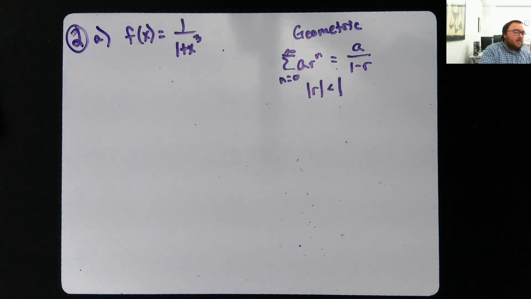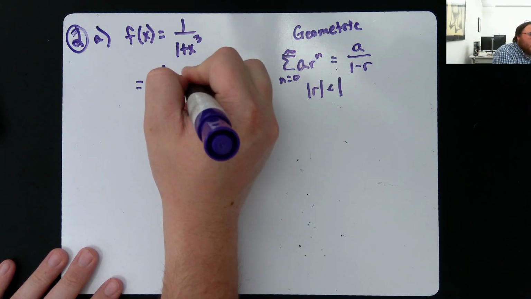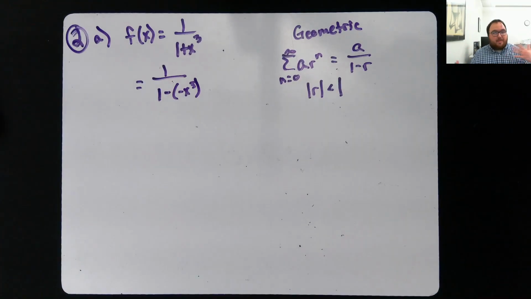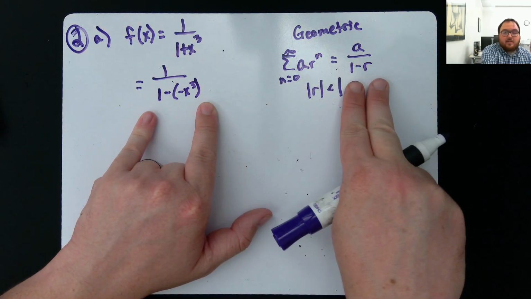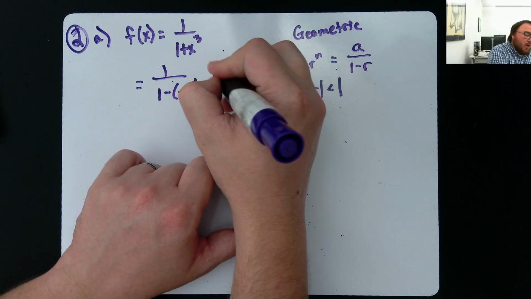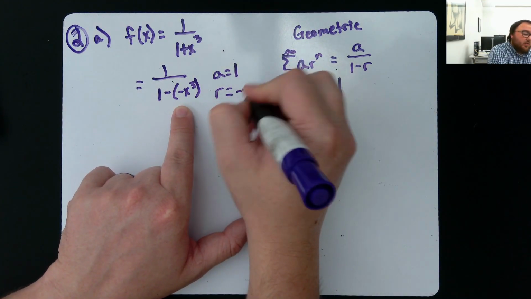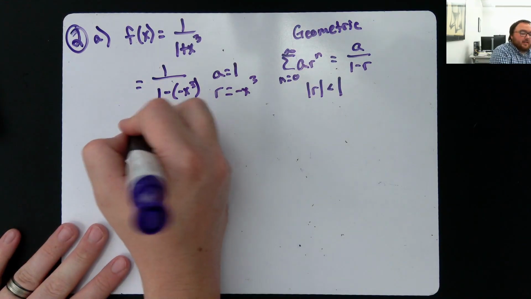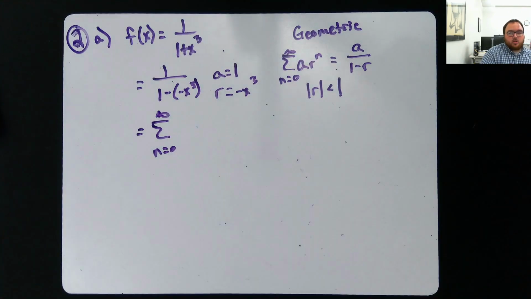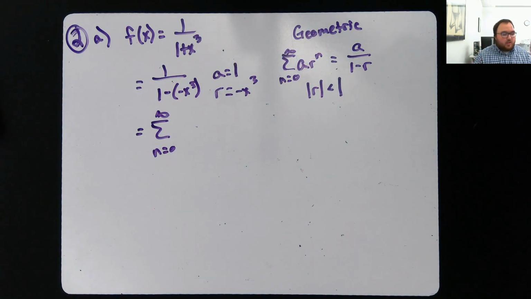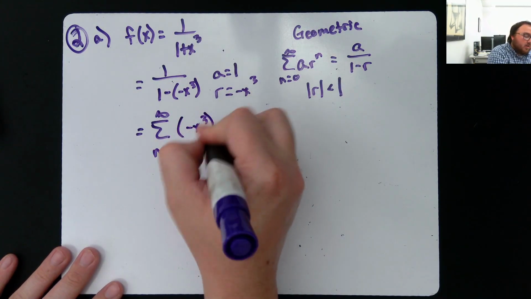That's the only thing, right? But I can rewrite this. This is like saying 1 over 1 minus negative x cubed. Is that fair? Does that make sense? Because this would make it plus. Now, this looks like that does. Where our a is what's on top, which is a 1, and our r is what's right here, which is negative x cubed. So that means this is equal to the sum from n equals 0 to infinity. A is a 1, so just leave it blank because it's like saying times 1, so that's fine. R to the n. R is negative x cubed to the n.